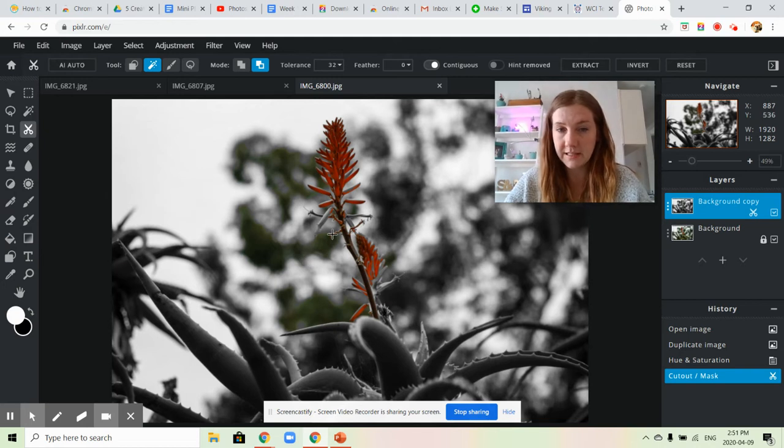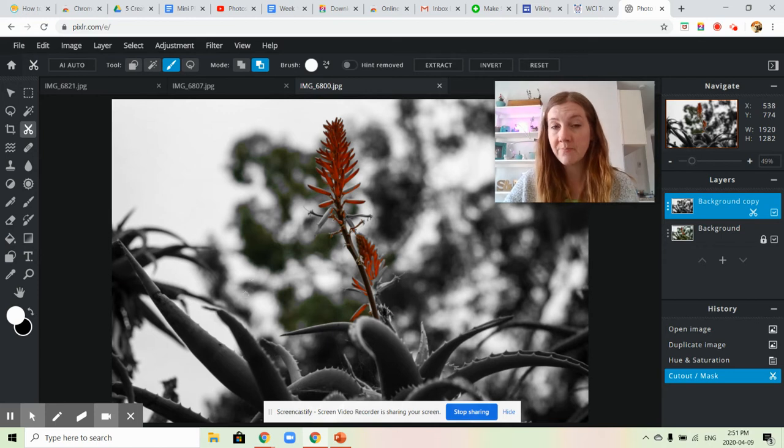So if I'm going to be a little bit of a perfectionist, I may choose to use the draw cutout option instead. So if I want to do the draw cutout and I want to go back from what I did in magic cutout, I can always hit Control Z to remove that color. I'm okay with most of what it did, so I'm going to start with this as my base.